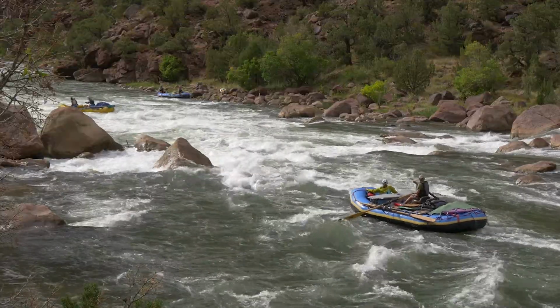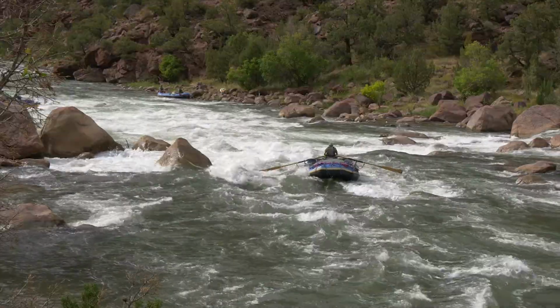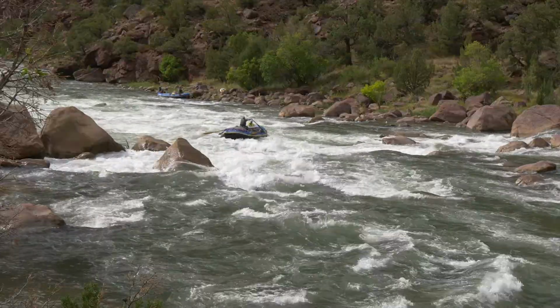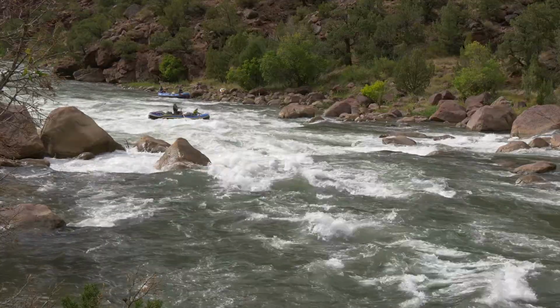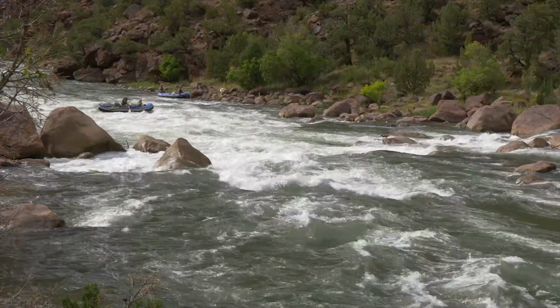avoiding, getting right below that lower guard rock and dropping the main chute. Nice line there, off of Lucifer, and sets up to pull away from the lower guard rock. If you can come off Lucifer and pull away, you're in a better situation than trying to push away from that lower rock.